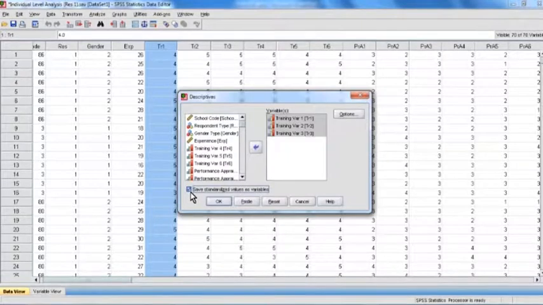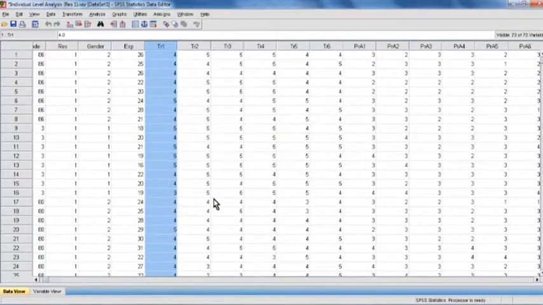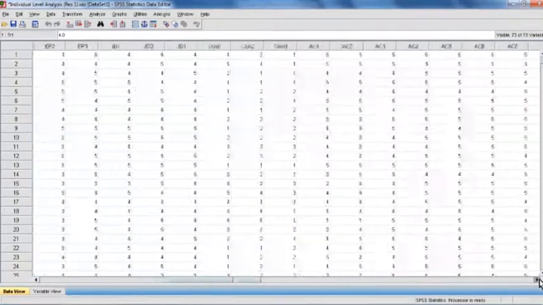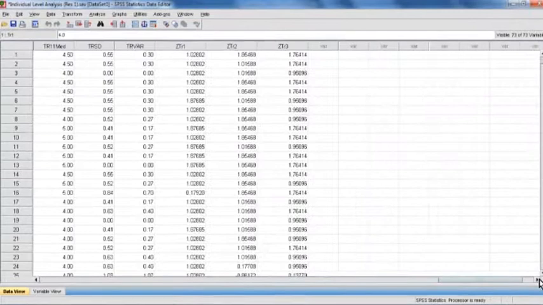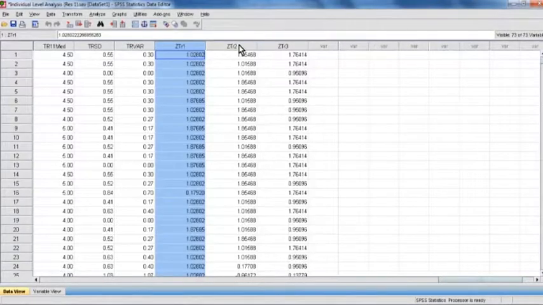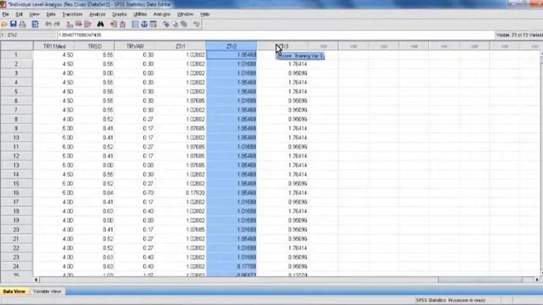So we just click on OK, and if we go to the end column, we can see that additional 3 variables have been created, termed as ZTR1, ZTR2 and ZTR3.